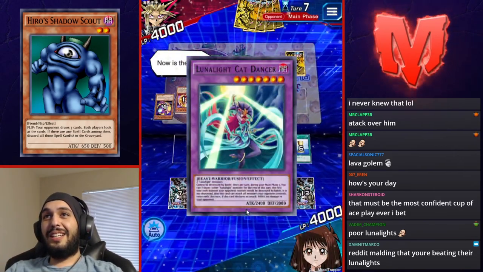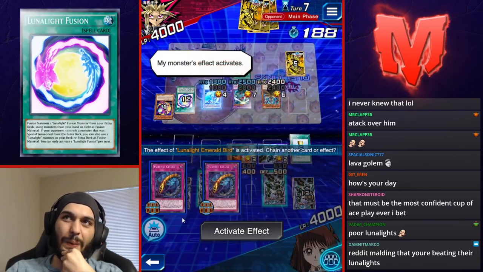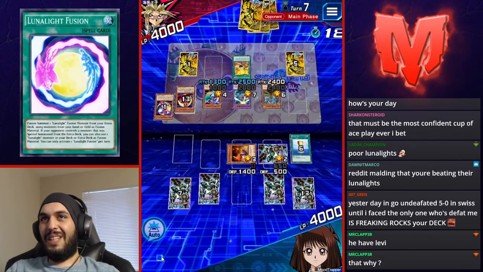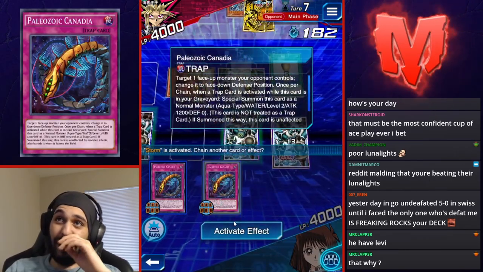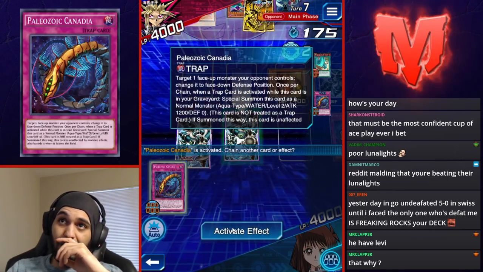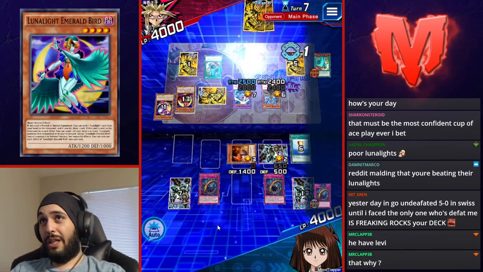He used... Wait, what? Wait, what? Okay. You want to draw more cards? Okay, go ahead, I guess. Okay, Crimson. Storm. Okay. It doesn't matter what we target, we win anyways.